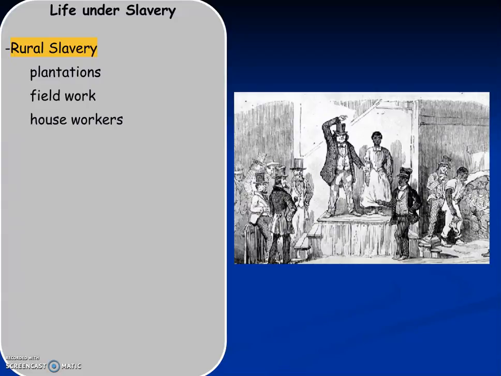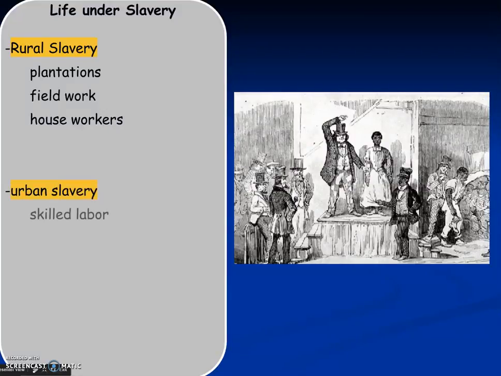You also had house workers. These would have been slaves who took care of children, who cooked and cleaned and took care of any kind of household matters that needed to be taken care of. So these are the types of jobs that, if you lived in a rural community, slaves would have. Your house workers would have very little contact with your field workers, so they were kind of kept separate in a lot of ways. But again, very difficult life. All lives of slaves were very difficult, but most definitely worse conditions in a rural setting compared to maybe your urban slavery.